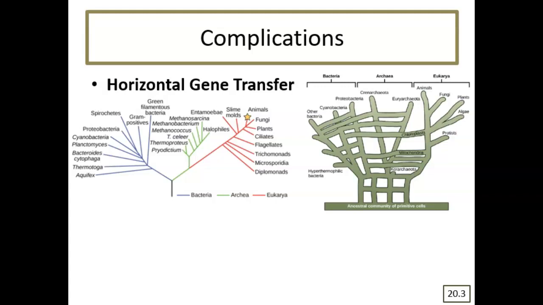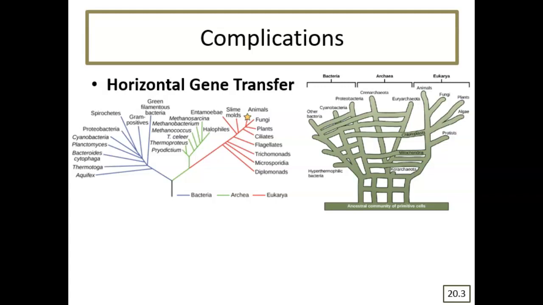We as humans, we don't do this right now. I mean, I've tried it. I've tried to go out and take leaves and rub them on my arms so that I can become photosynthetic. So far, nothing. But in some organisms, this is something that's relatively common and really changes the way we think about relationships, because we don't necessarily just have that nice dichotomous branching of parents passing genes to offspring, but we can also have horizontal gene transfer, which, as we'll see, we think has been pretty important in the history of life on Earth.